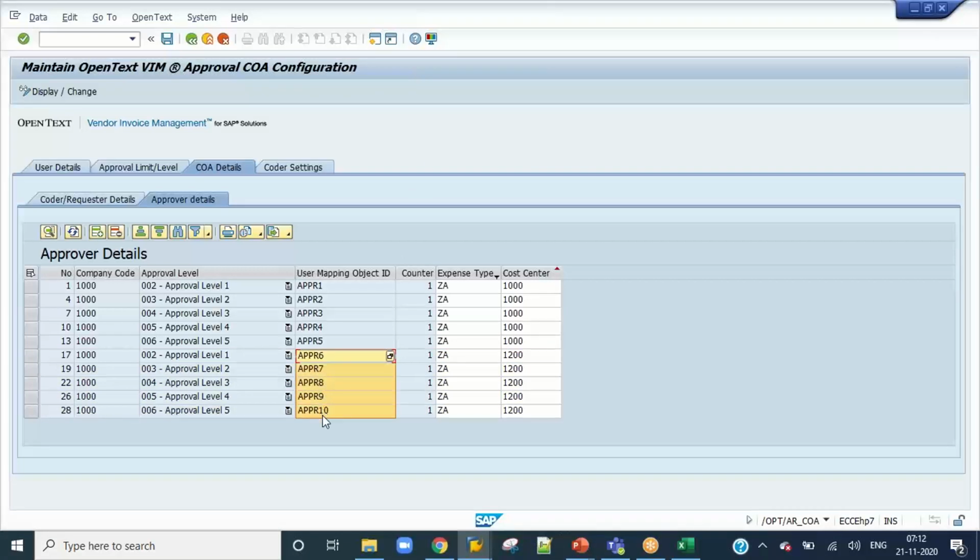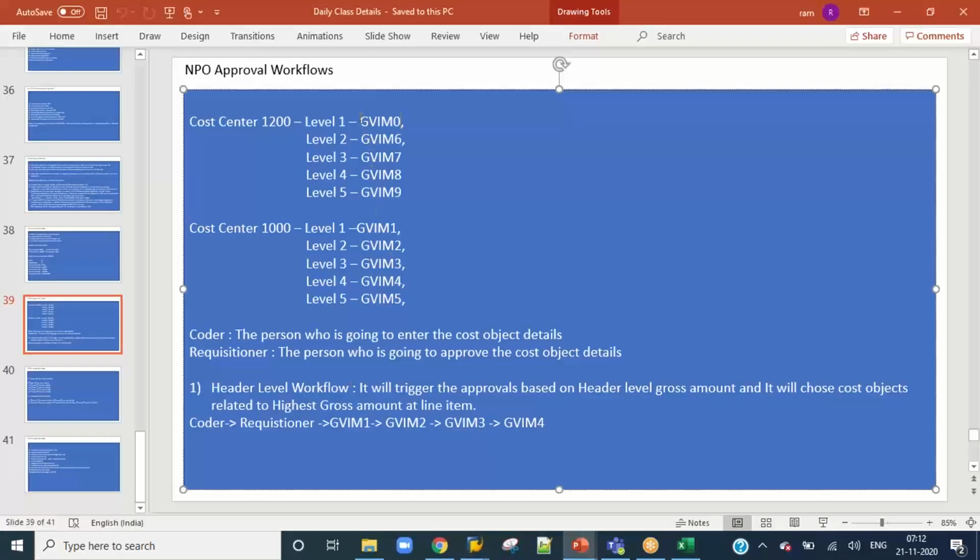The system says that these user IDs are not valid user IDs, so I'll just quickly write it down.